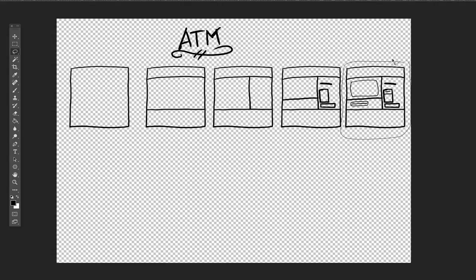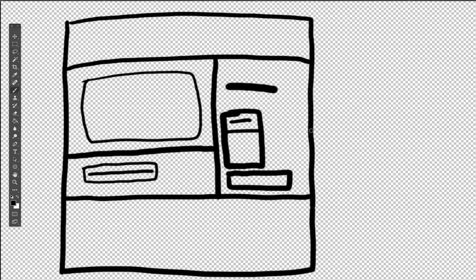And I know there's different types of ATMs, so just drawing what I can find at the moment, and then I'm sure the bank will have some models online or pictures that you can get hold of.